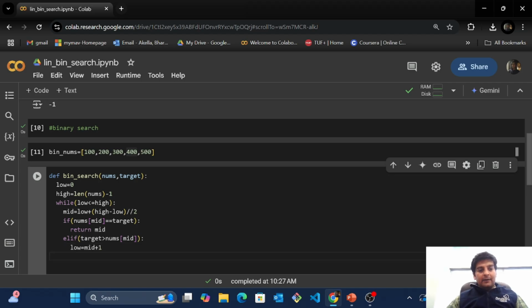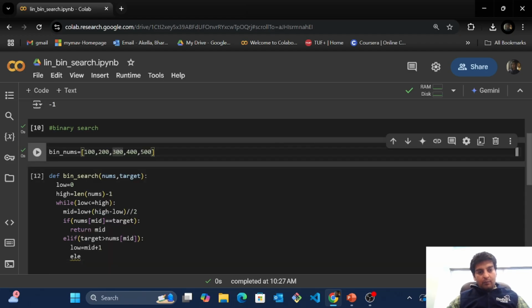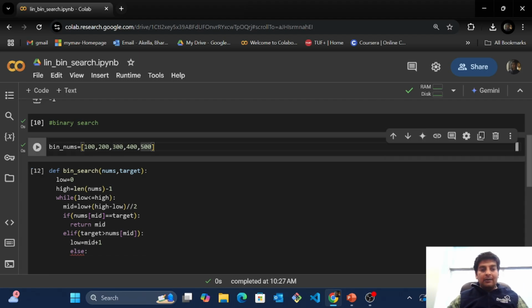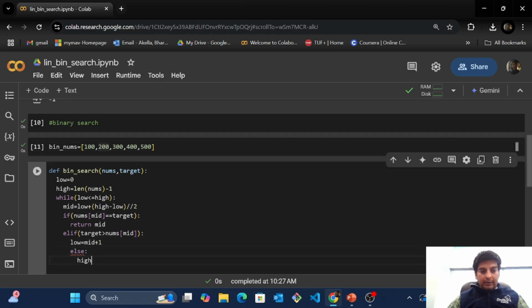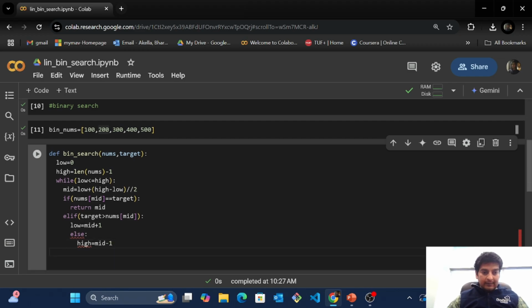Now, similarly, if that is not the case, so either this over here has to be equal to mid, or it has to be present on the right side, or it has to be present on the left side. So if it is present on the left side, what do I do? I take the high pointer and I set it to be at the left position of mid. So I'm removing the entire right side of this array. Okay, what do I do? High is equal to mid minus 1. Now this is also set.